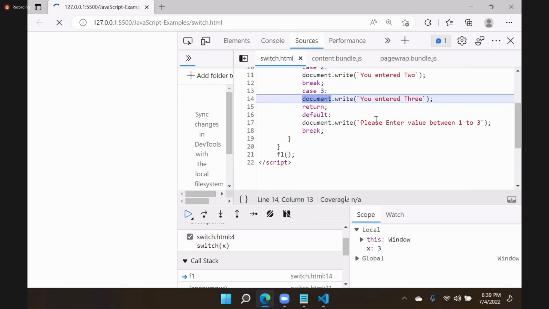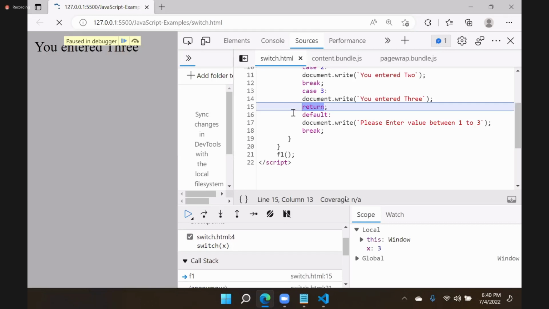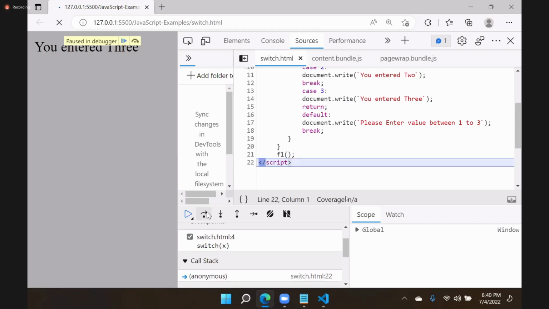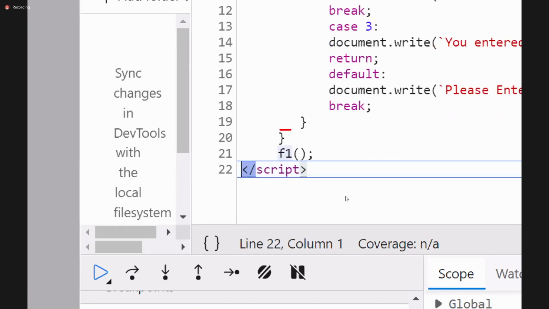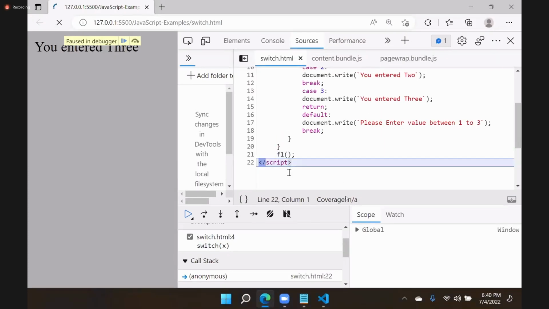After that, there is return. You observe it comes to return. After return, you click step over. You can see it comes out of the script. That means previously you saw it still stays here, but now it came out. That means it stopped the compile processing. Compiling and processing is permanently stopped. What is the difference between break and return?